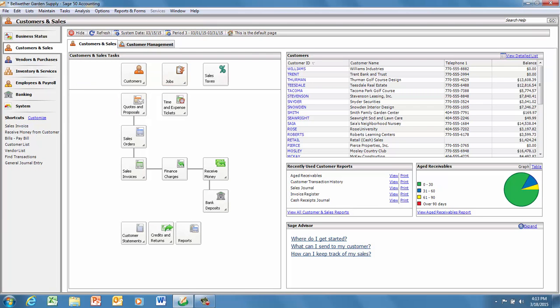Jobs is something we'll talk about toward the end of the semester, so we're going to leave that right now. We're going to go on to sales invoices. Now, for your project, you will not have quotes or sales orders. We can give a quote to a customer, and then they have a month or whatever.